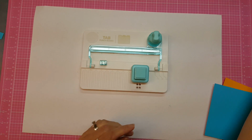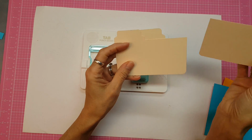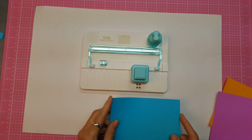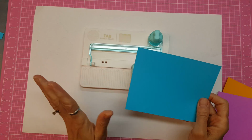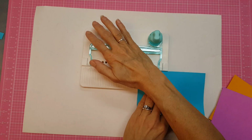So when you're doing this, you're going to make a left, middle or center, and right. To do a right, you just flip your paper over, do another left, and then flip it back over. That's how you make a right. So my paper is 6 inches, but at first, to do a left and a right tab, you don't need to know how wide it is. You just put this alignment bar in place, insert the paper, and punch.